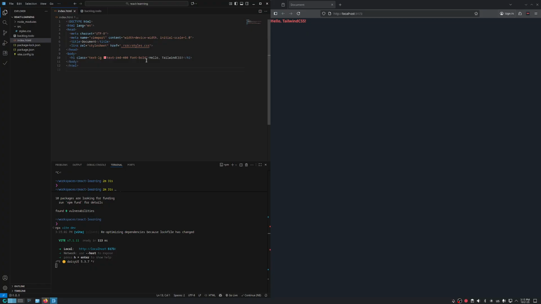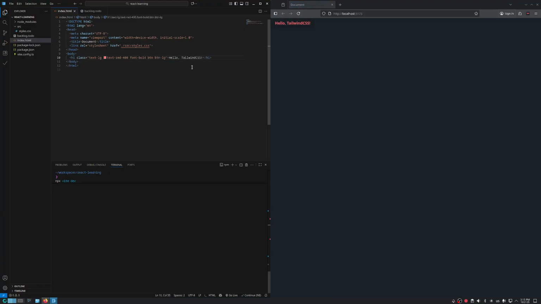An example of DaisyUI is again similar to Tailwind CSS. This provides us with a number of classes that allow us to create components, right? So we can create a button in this fashion, right? So there's a large button. If you want a small button, btn and btn-sm makes it a small button. All right, so we have Tailwind CSS and we have DaisyUI configured.